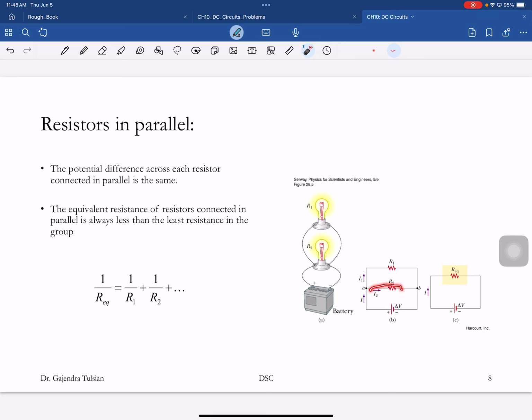What's the advantage of this parallel connection? The voltage across each element is the same. So in your homes, every plug is a parallel connection. Every device is a parallel connection. If something goes out, the rest of the house is not hobbled. In fact, homes are connected in parallel. Let's say something destroys this home, all the other homes can still function.